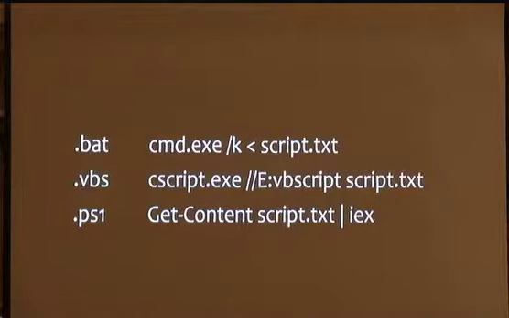So not that great. You're not going to get that much with the batch file, honestly, maybe some automation, but you'll see an example of how this works. With VB, again, same thing. We're just going to pull the content from a text file as opposed to a VBS file. And PowerShell, I'm going to spend a fair amount of time on this at the end, but you can simply call get content, whatever the file type is, and then pipe that to IEX, which is invoke the expression. So wherever that content comes from, we want to execute that, whether we've downloaded it or whether it's a file we've written to disk. Let's take a look at that.